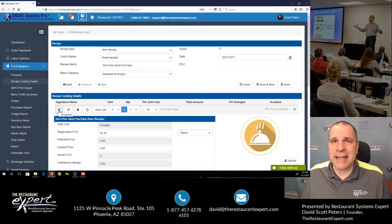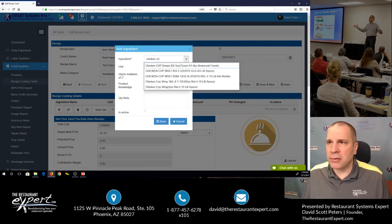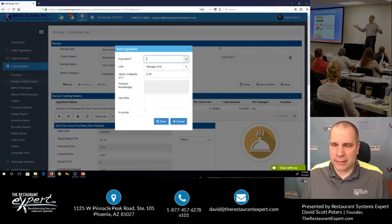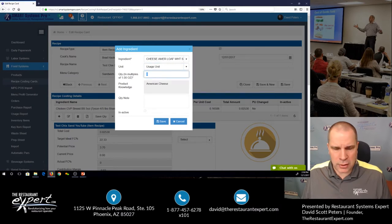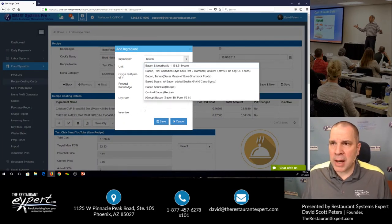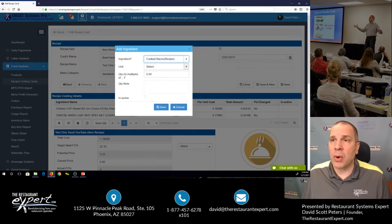It's a database, so I don't have to dig through invoices — everything's in the system. I click the plus symbol, type in chicken, and use this Shamrock Chicken Breast. I change the usage unit to a single ounce — it's a five-ounce breast. Click save. Click the plus symbol again. Let's say I need cheese — this American loaf, two usable ounces. Click the plus symbol one more time. I need some bacon. Bacon is a batch recipe because I buy it by the pound but use it by the each — I've got to figure out what each slice costs. It's a single slice; I'm going to use two slices. Click save.